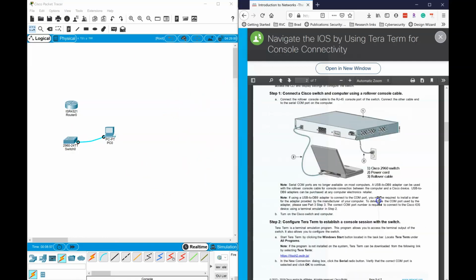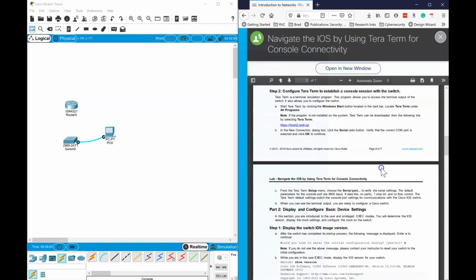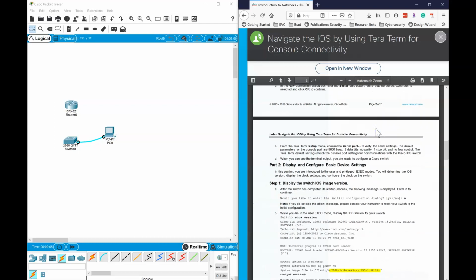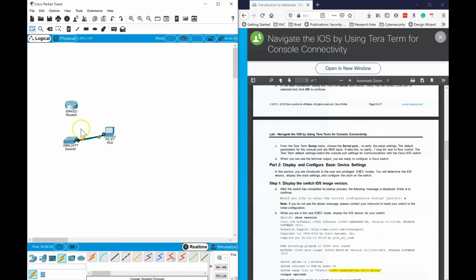And then it's going to have you go through different things. It's going to tell you what to do as you scroll down, and it's going to have you look at the basic display. So this is just creating a basic console. If you wanted to network something, you could go in and get to the PC, and I clicked on the copper straight through cable. It's the solid black line, and then I'm going to click on Fast Ethernet, and I'm going to plug into the first port.